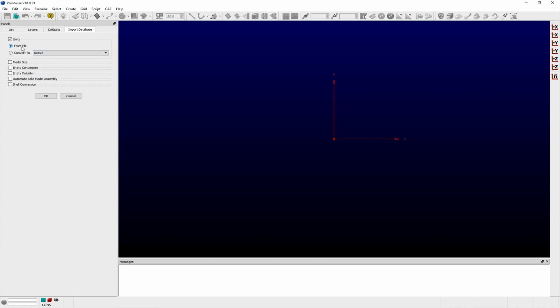Pointwise version 18 includes changes to how it determines the model size, and now should more intelligently derive an appropriate value from the extents contained within a CAD file. Additionally, expanding the model size frame now includes options for users to keep and use the current Pointwise setting, or explicitly set a model size using an available entry field. In the entity conversion frame, users can opt to have Pointwise split CAD surfaces at discontinuities, and options for doing this vary based upon the format of the CAD being imported.